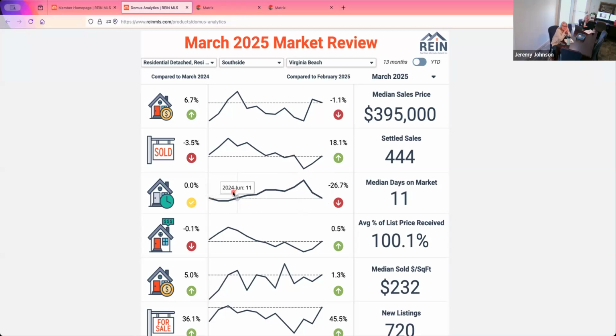Now, does this mean if your sellers don't sell in 11 days, there's something wrong? No, right? Because with the median, we still have a high, we still have a low, and this is in the middle. So again, this is okay. And 11 days is still rock star status, right? 30 to 60 days is a sort of a healthy, balanced market. So if you have a house on the market for 30 days, there's probably nothing wrong with it. It just wasn't the right fit for the buyers in the marketplace at that time.